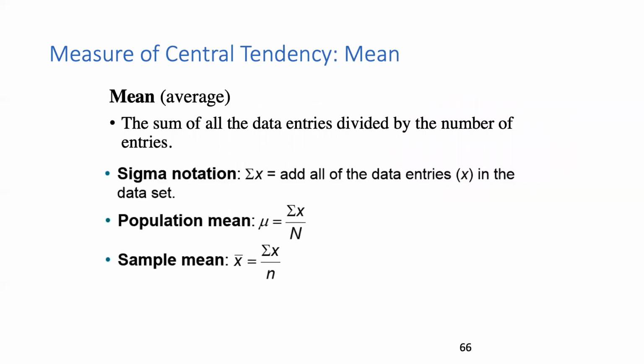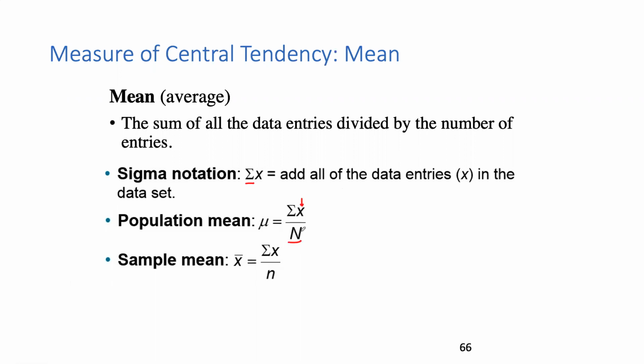The mean is something that I'm guessing everyone is already familiar with. The mean is what we also call the average, where we essentially sum up all the entries and divide by n. Here we use the sigma notation. I'm guessing by now you're familiar with the sigma notation, but just in case, when we write the sigma, all it means is sum. We've seen this notation in the previous lecture also. So all this is saying is take every single entry in the data set, add them all up and divide by n, which is the total number of entries in the data set, and that tells us the mean.